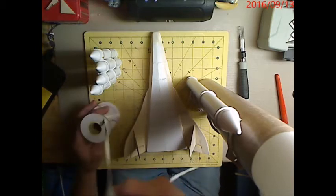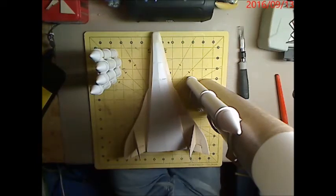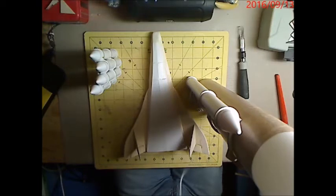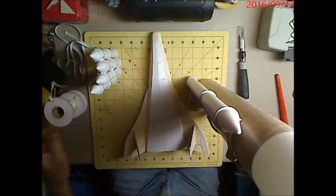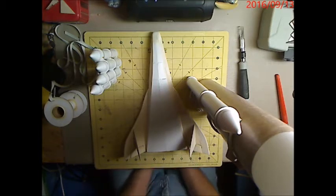I did attach temporarily the elastic shock cord. I will be getting rid of this elastic shock cord and switching up to a Kevlar cord. I do not believe in the rubber bands. They get old, they break. I'd like to have a little bit longer. This is a fairly long shock cord, but I'd like to have a lot longer. Generally, my Kevlar shock cords are between 4 and 5 times the length of the rocket. So if I've got a 29-inch rocket, I make 4 or 5 29-inch lengths of cord. A 10-inch rocket, I'm going to have 50-inch cord. That way there's plenty of distance for everything to slow down.